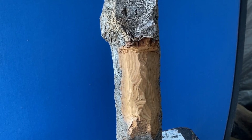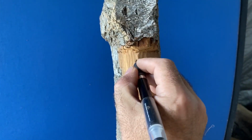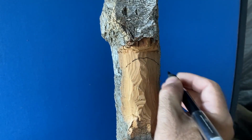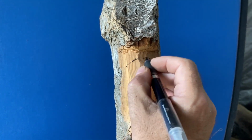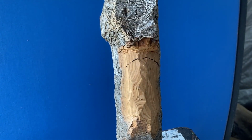There, now we can see a lot better. Okay, what I'm going to do is take my pen or pencil and draw a line that's kind of arched like that, straight across, and this will give us the beginnings of a forehead up here. We could put eyebrows in, a lot of things, but we need a place to start. That's going to be our starting point, where we can create a hairline and everything else.